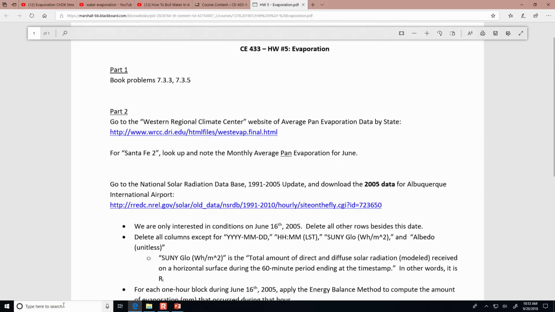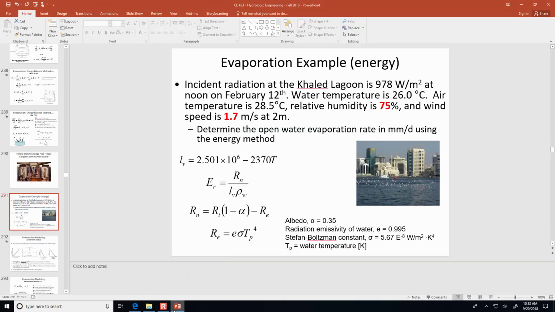So what you'll be doing is there's a combined method. This is just the energy method. What we'll talk about on Thursday is something called the aerodynamic method, which takes wind into account. And then the combined method is kind of a blend of the two. The combined method says we need to balance our energy balance and the transport term that takes wind into account and come up with kind of like an equation that accounts for both of those factors and blends it together. So that's what we'll do on Thursday.